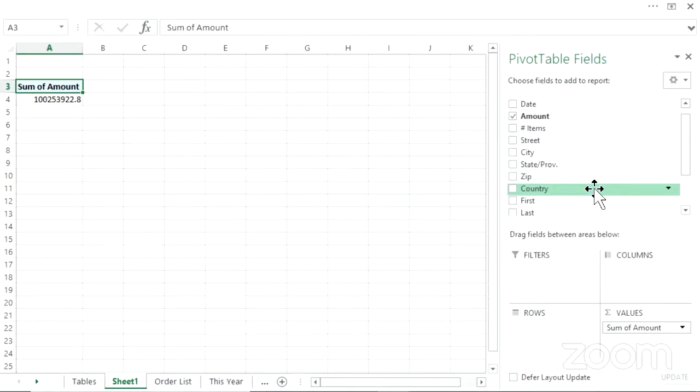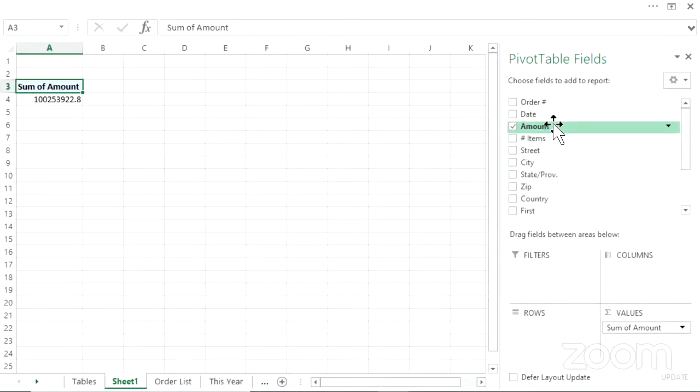For a long time, I didn't understand pivot tables, and I didn't use them. But eventually, I had to write the material for this class, and so I had to learn how to use pivot tables. And this is the thing that made it go from what to oh. When you're creating a pivot table, the very first thing that you want to do after you make the pivot table is you want to take some numerical value. So in this case, amount is literally the amount of dollars that our fake customers paid for their orders.